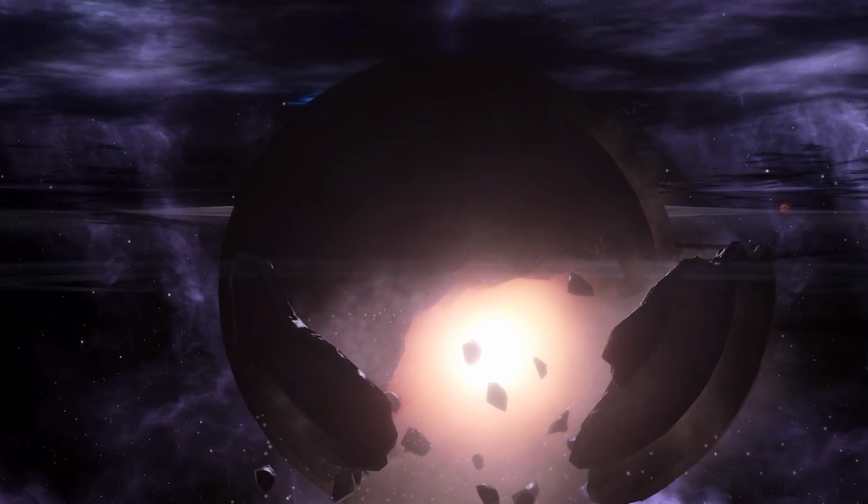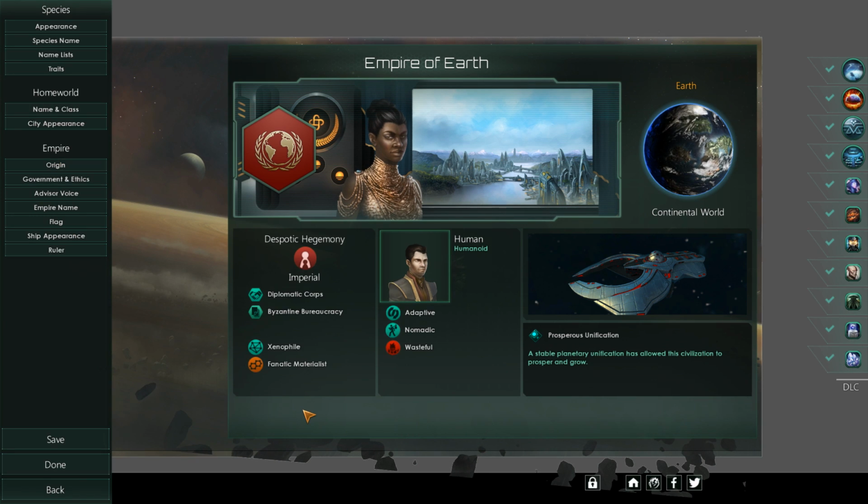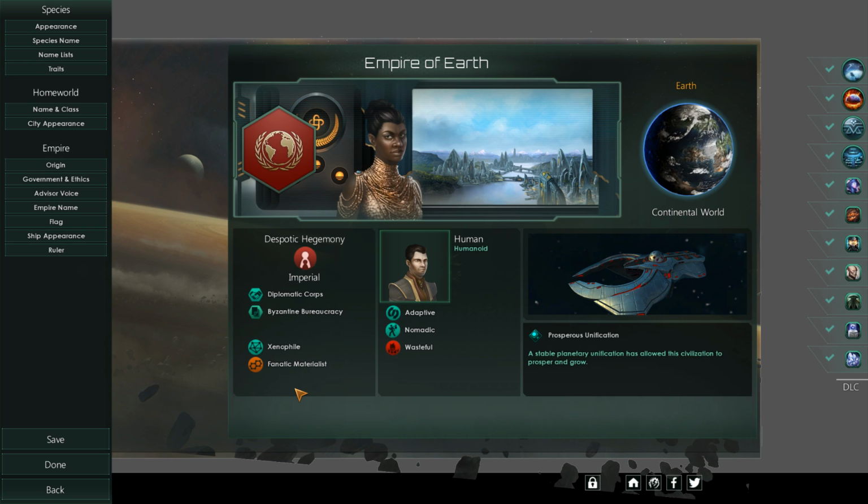Let's build Tall. Now, building Tall really starts off on the Empire creation screen. If we go into our nice little Empire of Earth, because I am the most creative person on the internet, there's a couple of very important things here that you may want to keep in mind. These are merely suggestions though, but they will help quite a lot.